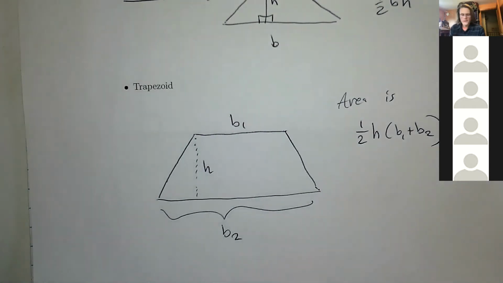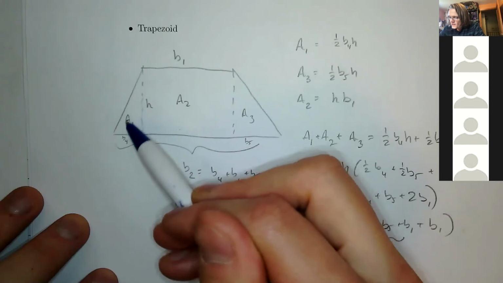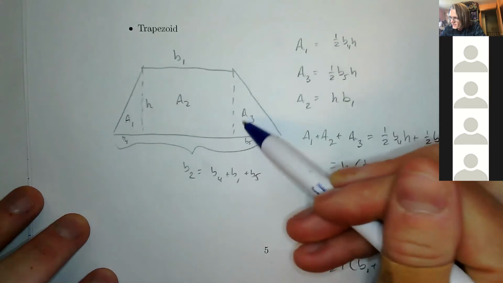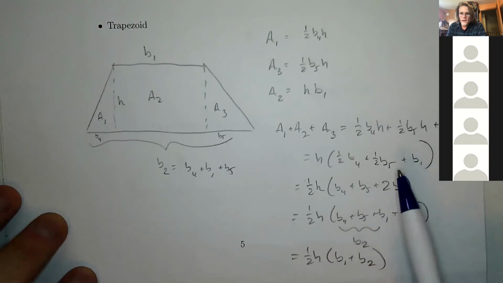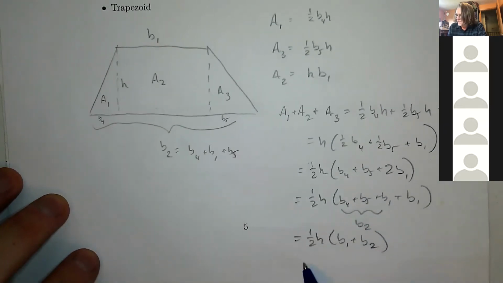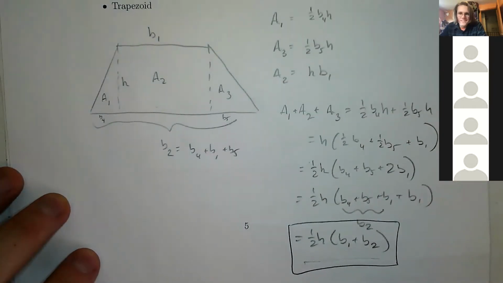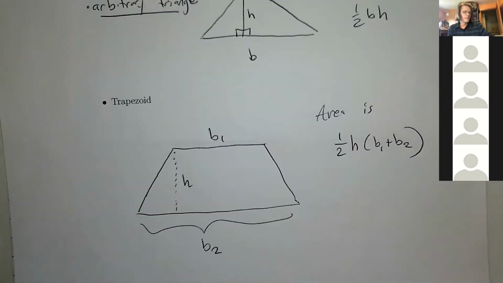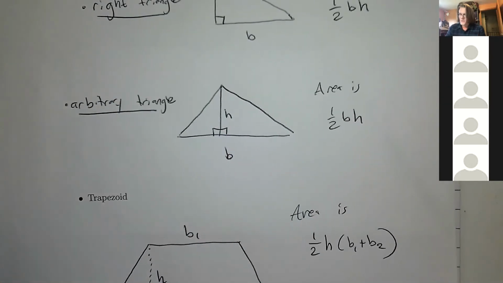Just for completion, I'll show you. As I said, you find the area of this little triangle, which I called A1, the area of this rectangle, which I called A2, and the area of the other little triangle, called A3. You compute all three of them and add them together, and you do a little algebra to get that formula. This is the formula you'll find in the book. These are all valid expressions, but what's important is that you understand how we can use these, and that's what we'll do next. So any questions before we do some examples?